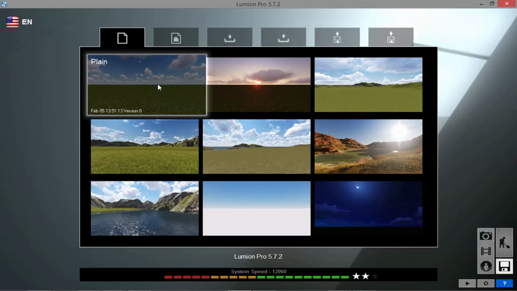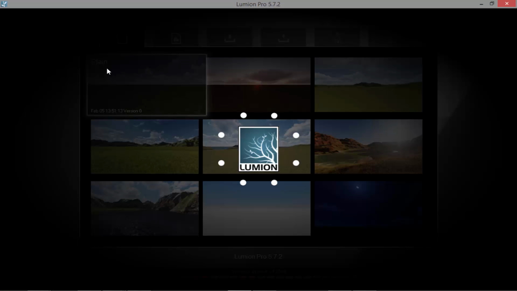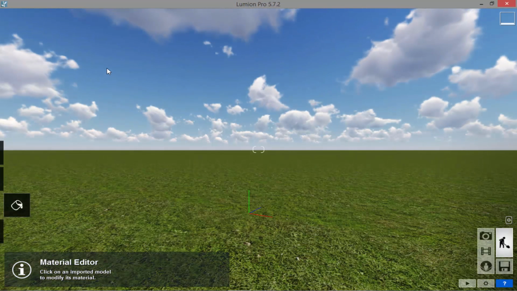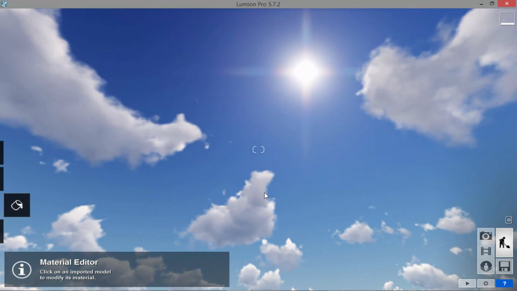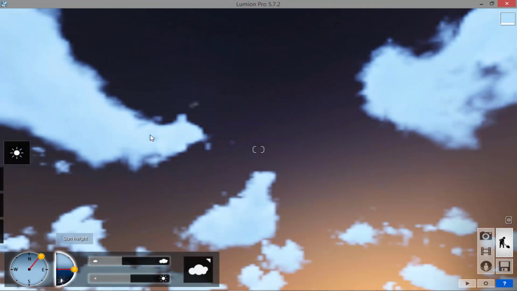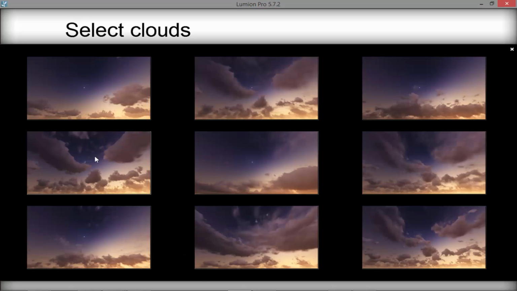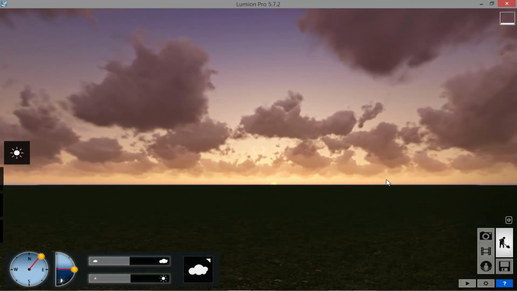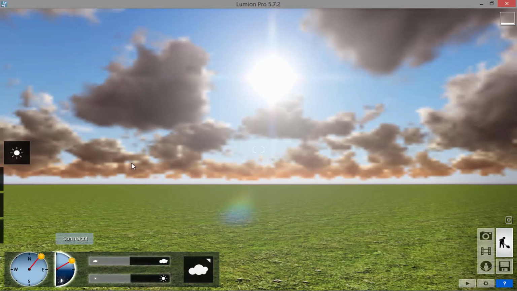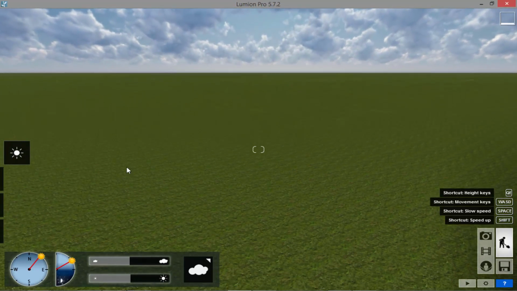So what I do is I typically start with just a simple plain environment. And when compared to other rendering softwares, I was just floored when I first saw this, because the sky is blue, the sun is out and shining, the clouds are in the sky, and it's just really, really simple to drop the sun down and get a different effect. We can dial up more clouds, change the cloud types. So just controlling that entire lighting environment is completely handled, and that was one of the major hurdles of really any other rendering software. So then let's bring the sun back up, and we're going to import our SketchUp model.